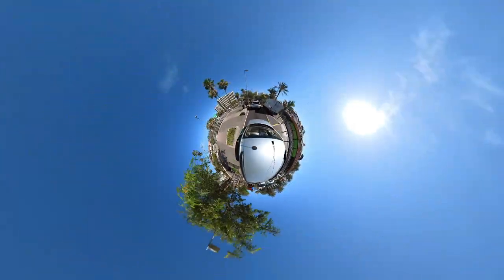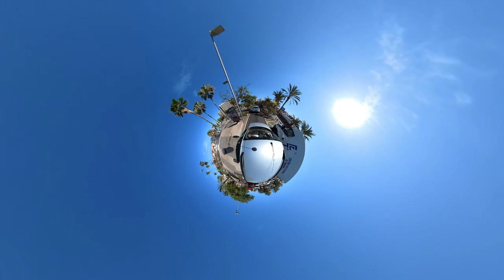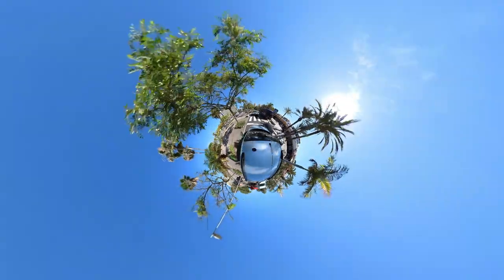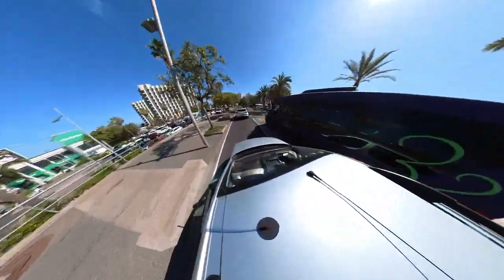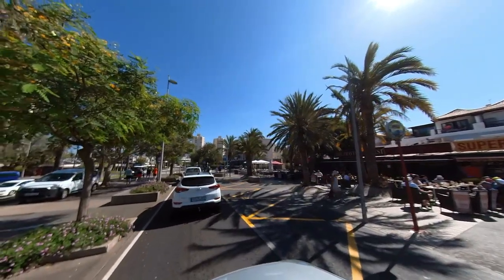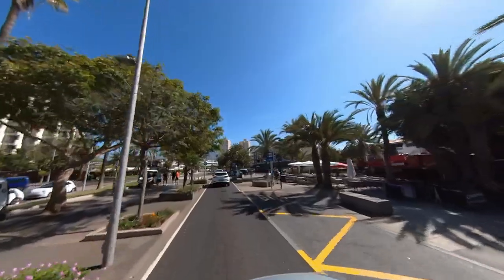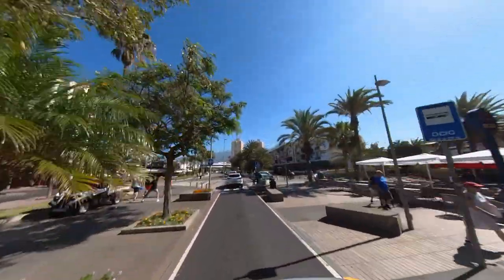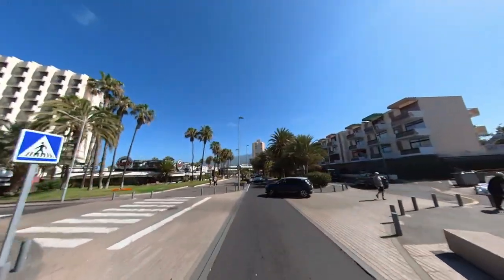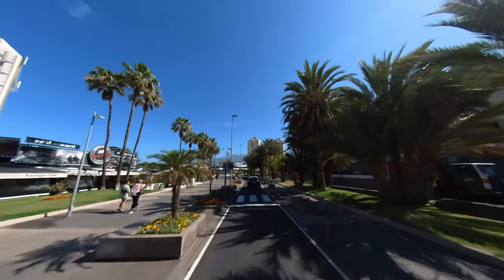Parking space on the left. On the right coming up, Traveller's Rest and Leonardo's. Traveller's Rest is well patronized, it looks like. Yes, it is. Looks like they're having fun. Leonardo's not so much this time of day. Let me know if it's open. Is it open? Steakhouse on the left.